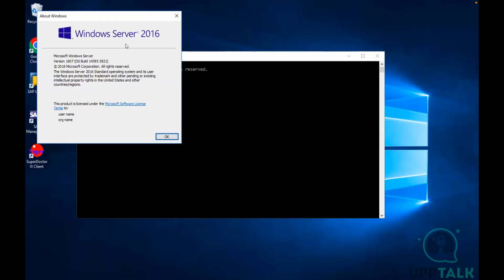So these are some prerequisites. Before installation, you have to check the prerequisites, like on which server it can be installed. Normally it can be installed on the latest server, but not a very old server. You cannot install SAP software on a Windows 2003 server, it is not going to support. Even a 2008 server is not going to support. So we are okay. We have a Windows server.